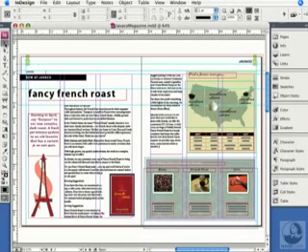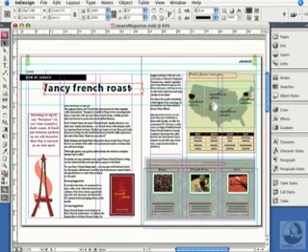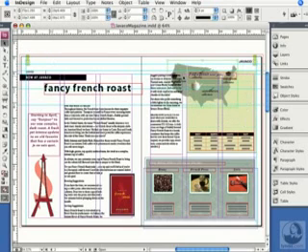Let's look at the black arrow, the Selection tool first. The Selection tool lets me select an entire object, including everything inside it. So for example, I can click on this text frame and move it and the text as well. Or I can click on this image frame, this graphic frame, and move that and the picture inside of it. If you're familiar with QuarkXPress, it's basically the same as that program's Item tool.